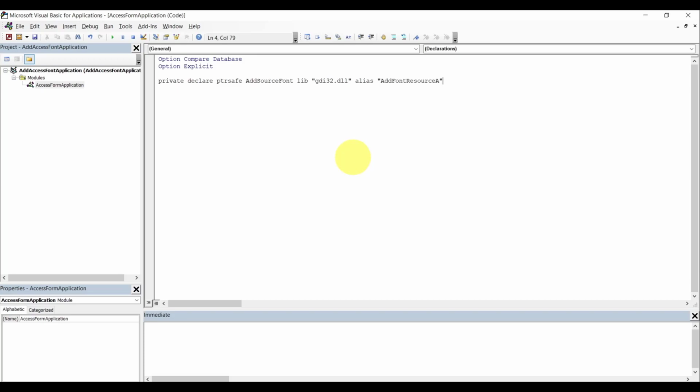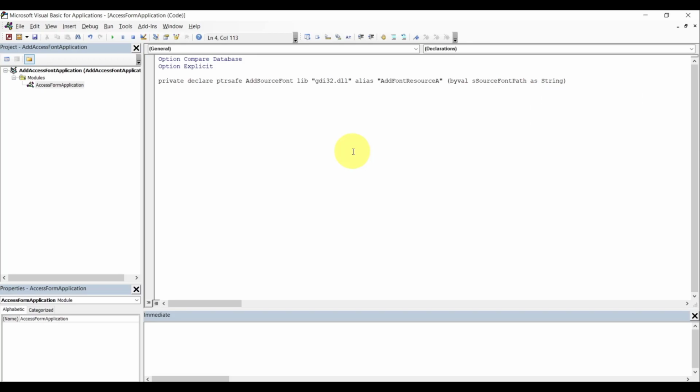That's the library function name, and we're going to need to pass in the font that needs to be installed. So let's call this source font path, as String.